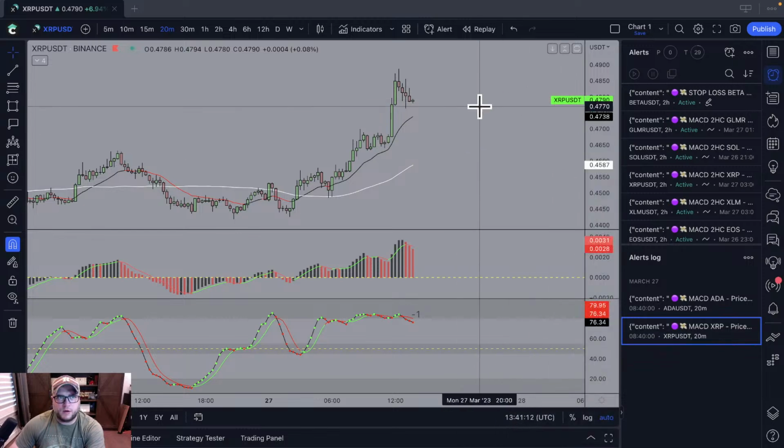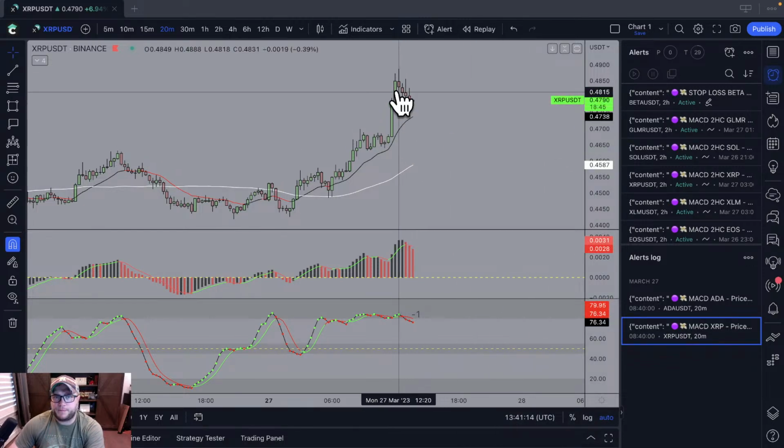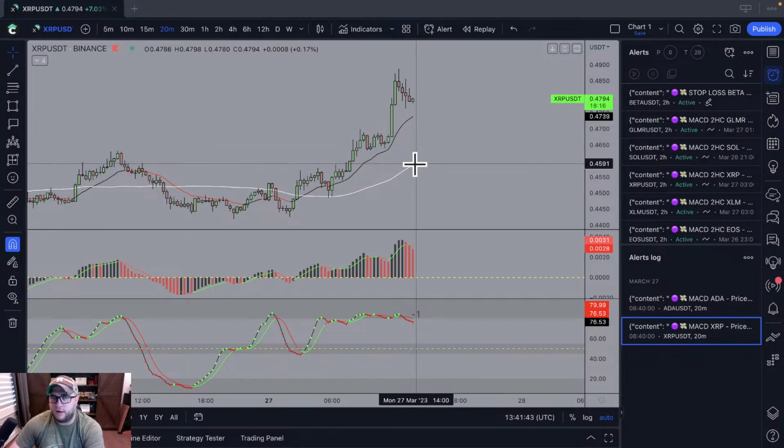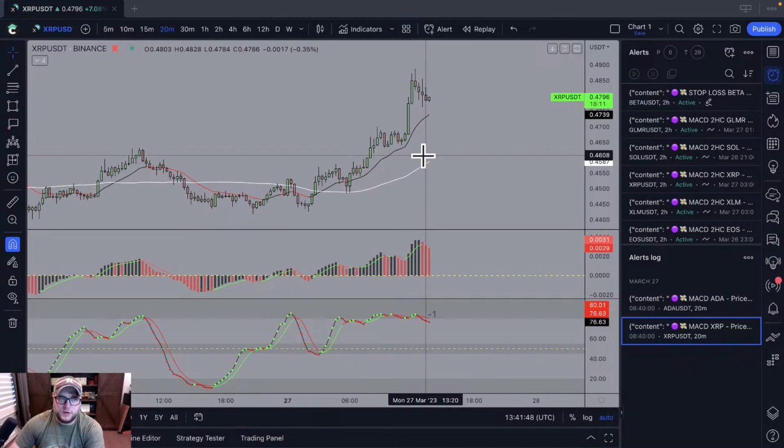Another alert that we got was on XRP, and XRP made a nice little upward movement just over here. Now we come back down. Looks like we're going to test this moving average. When your moving averages are far apart from each other, you can usually take a position inside, as long as they're spreading apart like this. You can take that position anytime in here and go long, because you know that the momentum is on your side. So if we have a nice deep sell-off and it comes down here into what I call the kill zone, you'll be able to do that.